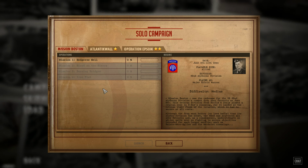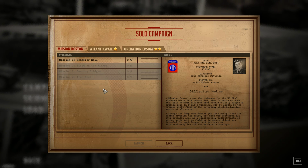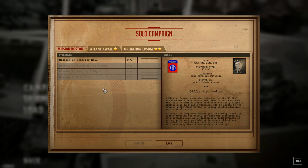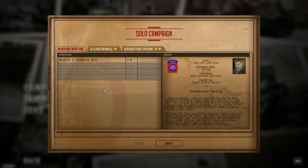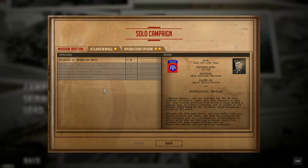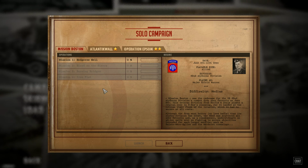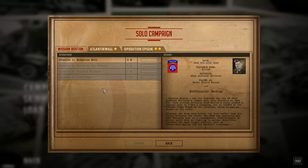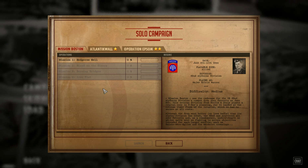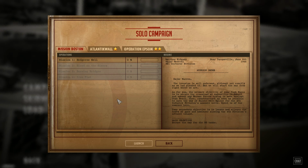This veteran division from Sicily and Italy played a crucial role in D-Day's planning, for it landed at the extreme right flank of the invasion, which it had to secure at all costs. Although the drop went better, or less badly, than its sister division of the 101st, the 82nd was scattered all over Cotentin and, as a consequence, understrength or ad hoc units went on fighting to secure objectives intended for much larger outfits, such as Saint-Mère-Église and the Merderet crossings. First mission, Hedgerow Hell.